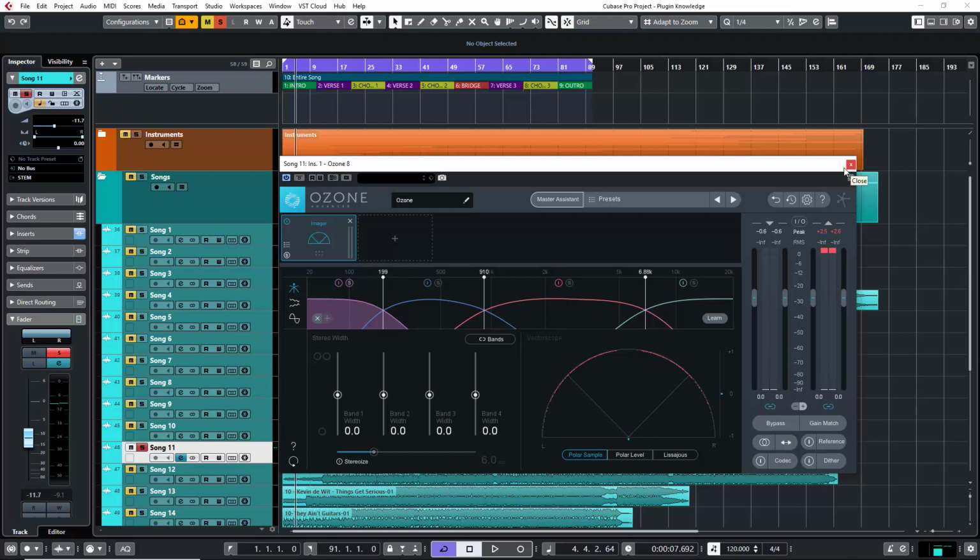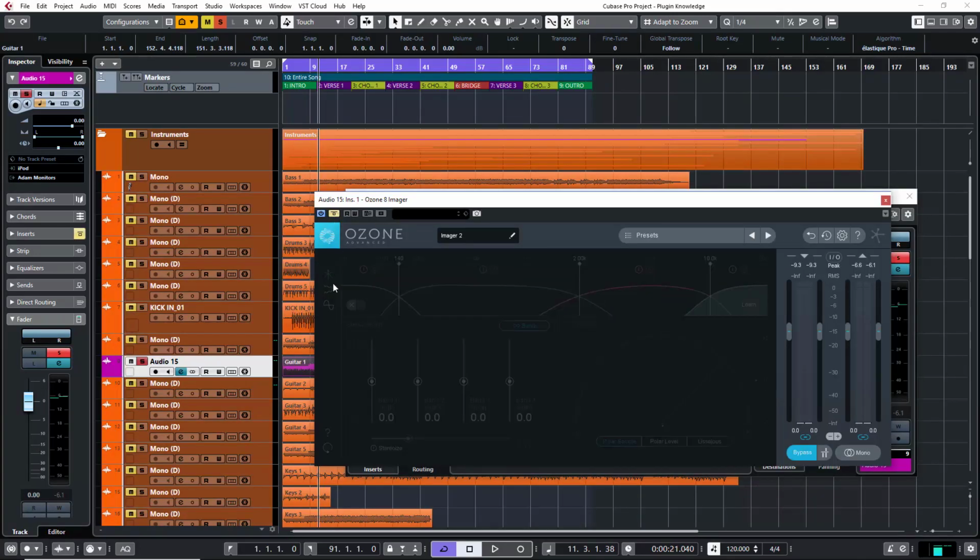So let's move over to a mono source here, and I'm going to put this on and we'll have a play with the Stereoize and see what we can get out of that. Okay, so I've got a mono acoustic guitar track, but I've placed it on a stereo track itself. And the reason for that is because generally in Cubase, stereo enhancing tools do not work on mono tracks.